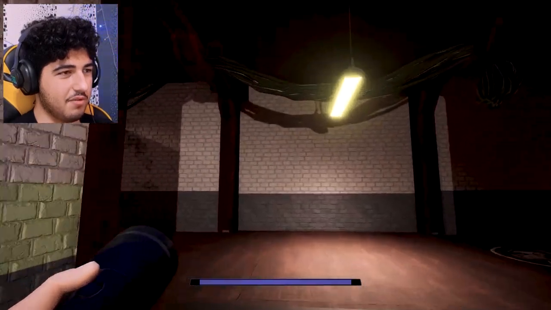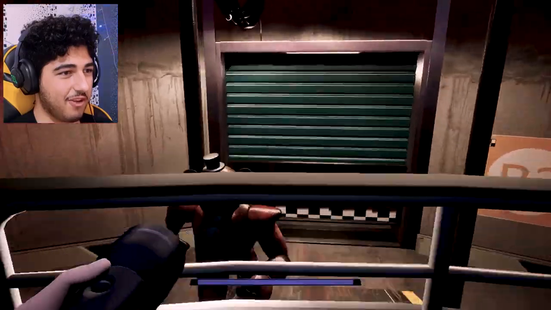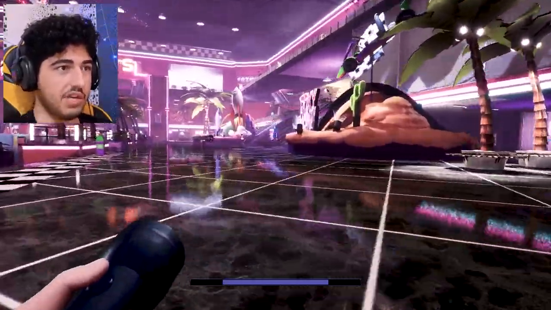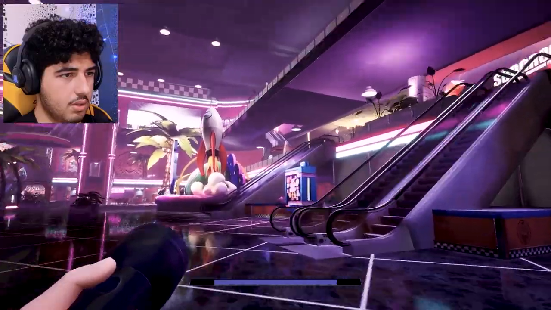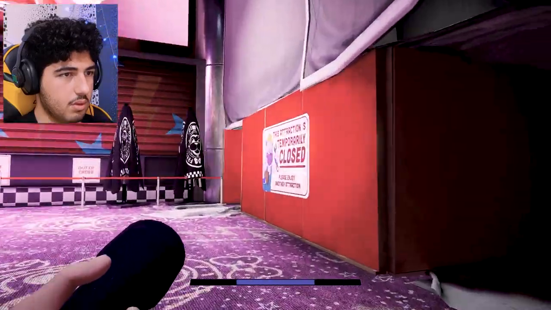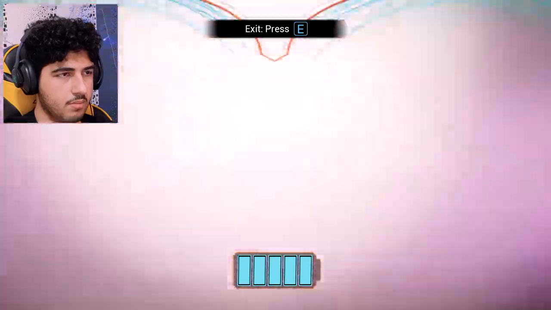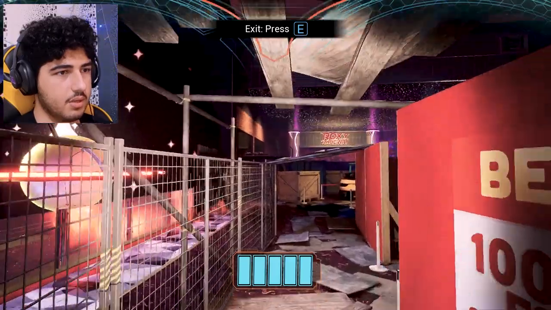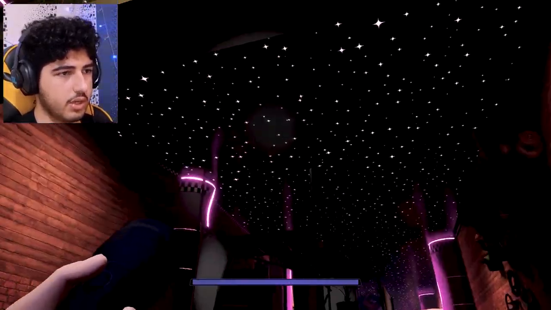I love your new voice. It's scary. Try to come here, Freddy. Chucky movie. Roxy Raceway. Oh, Roxy Raceway is here. Finally, we find it. Look, guys. Roxy Raceway.